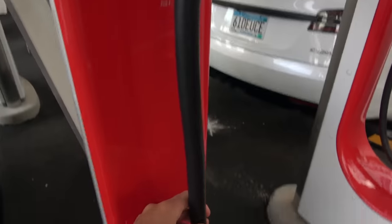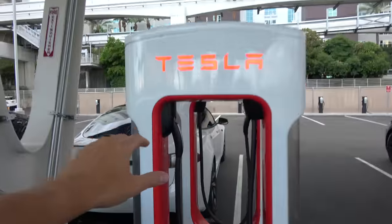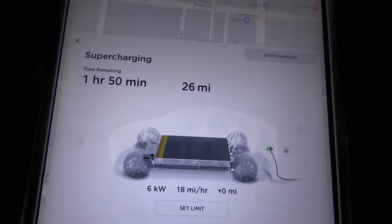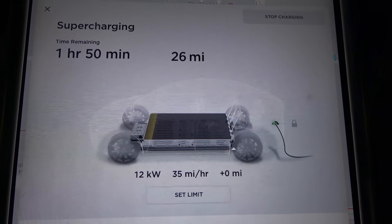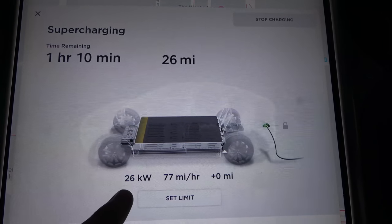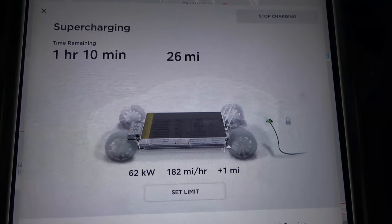It's go time — Version 3! How high are the speeds going to get on my car that is basically out of charge at 26 miles? First thing you'll notice is that the cable is a lot skinnier. The rest of the supercharger looks pretty much the same, and it's much lighter. Let's go check it out — what's it going to do to my car? Hour and 50 minutes? That doesn't sound Version 3 fast. Nine kilowatts, eight kilowatts — you can do better. Usually the best I can get to is like 150, 145 kilowatts. We're currently stuck at 63. Is it like a warmup? Because this is supposed to be really fast supercharging.